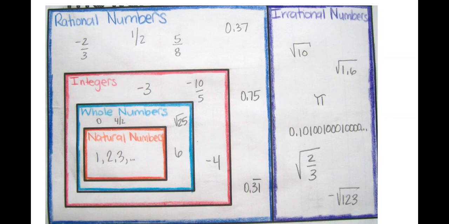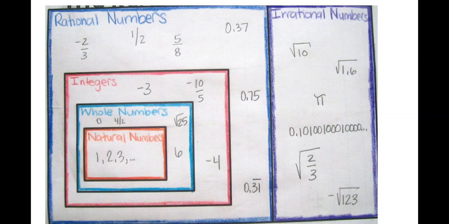If we move up, we look at the integers in the red color. We know that integers are any whole number and natural, so that's why those two boxes are inside integers. We also know -3 is an integer. -10 divided by 5 actually simplifies to -2, so that's an integer. And then -4. So remember, when you're given a number, make sure that you can see that it's simplified first. So always simplify, and then I classify what types of numbers it can be, what subgroups.